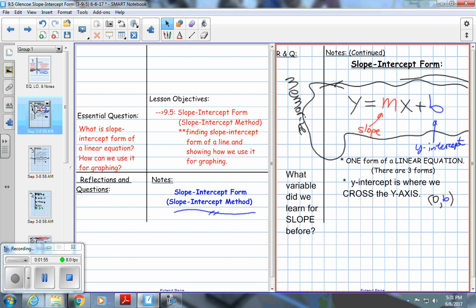So there are some important things about this slope-intercept form. Very literal, they named it slope for the m and intercept for our y-intercept. So this is just one form of a linear equation. In fact, there are three forms of how to write a linear equation. And this is just going to be the easiest one for us to graph from. This b stands for the y-intercept. And remember, when you intercept something, that's when you cross it. So the y-intercept is where this line is going to cross our y-axis. And it has the ordered pair always of 0, whatever b is, that number there.